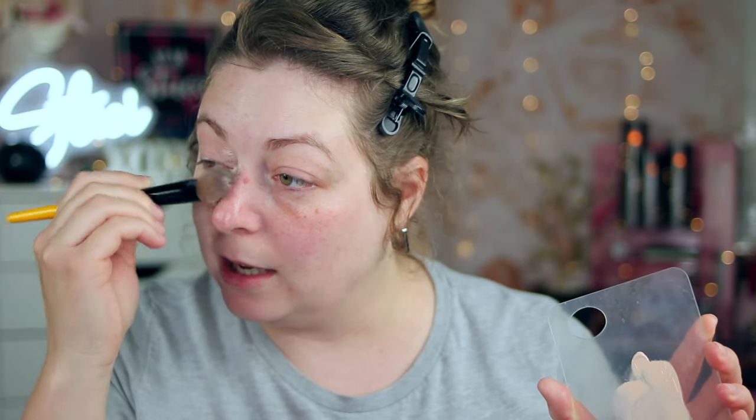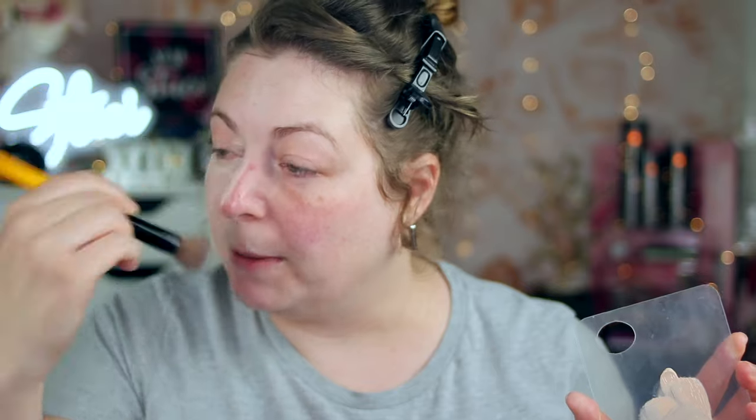Now the packaging said that if you want to use a sponge, you can for lighter coverage, and if you want to build it up you can use a brush. So we're going to do one pump first with my F1 from Cinge Beauty, and just start tapping this into the skin. We're going to see how this sets — it is really a good shade match for me. Once you cancel all the redness in my face, it's like, oh, you actually have very pasty pale skin.